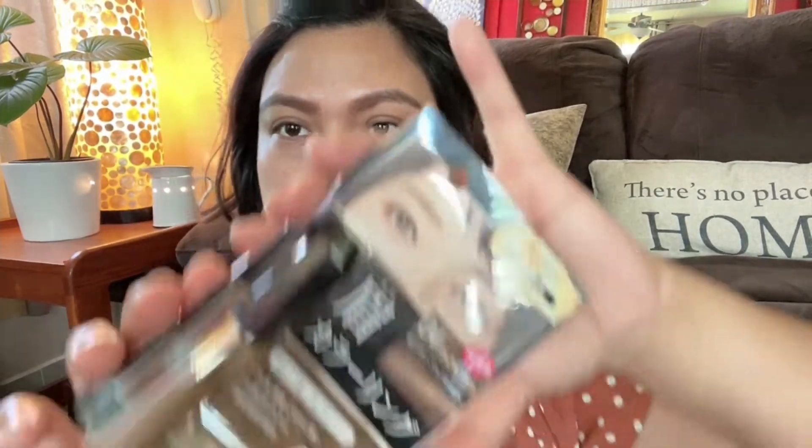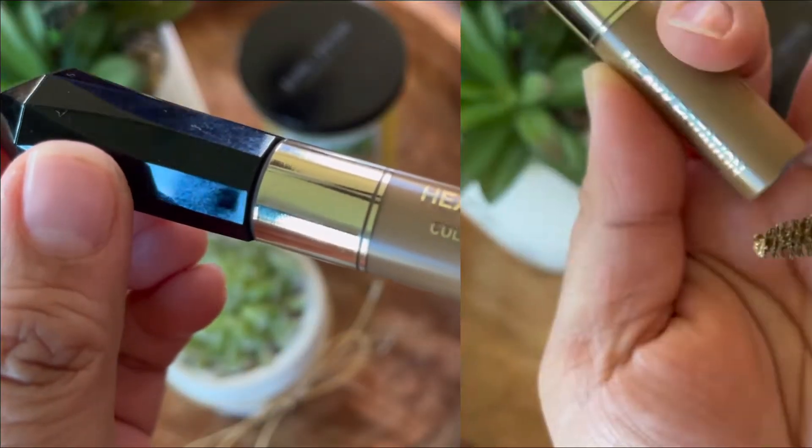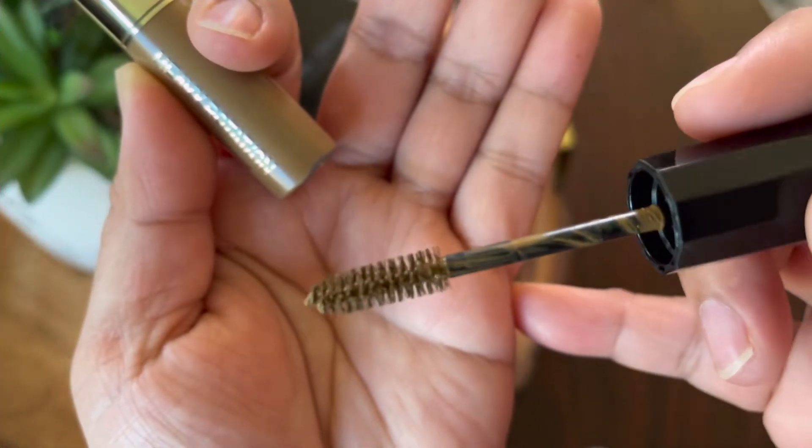Then I will be using the Kiss Me Away rotation coloring eyebrow to lighten my dark brows a little bit to make it look natural. Even if this is just an everyday makeup, I still want to cover my eye bags, so I am using my own concealer and setting powder to cover them.